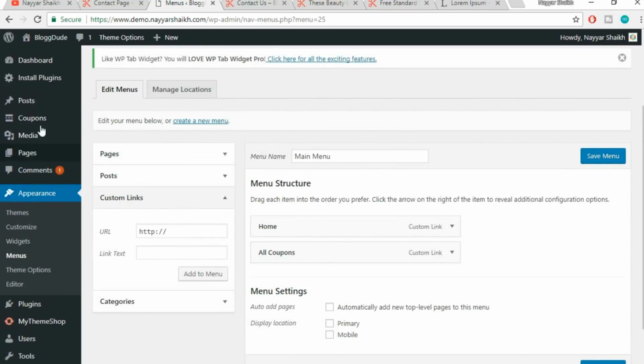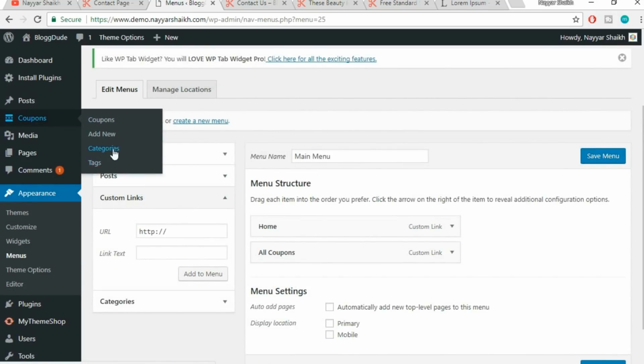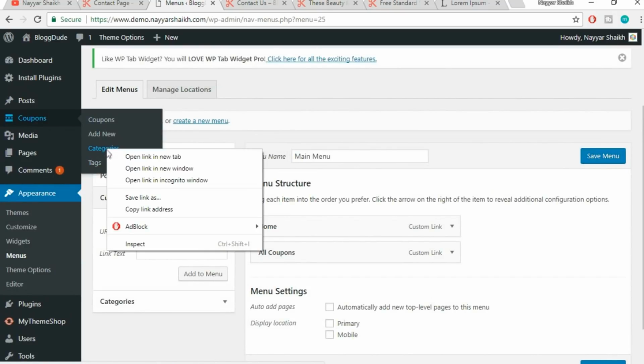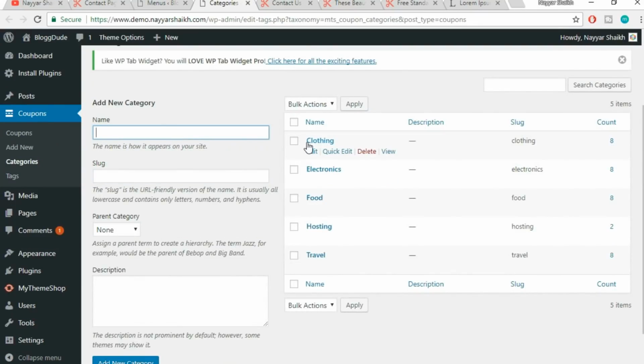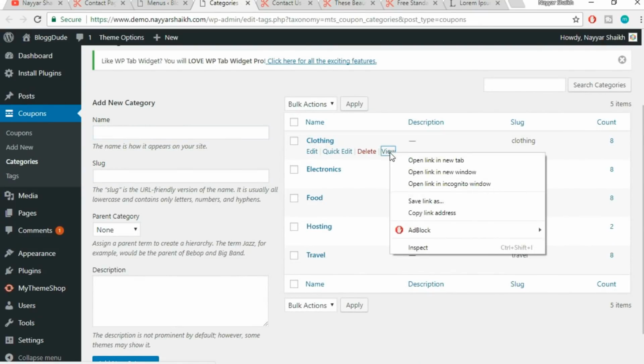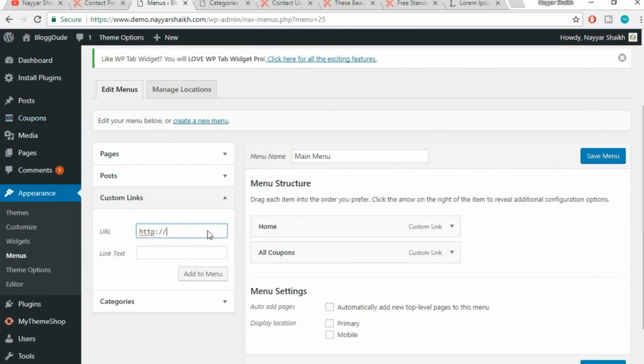So what you can do is you can hover coupons, and under that you will see categories. So open these categories in a new tab so that we can easily copy and paste everything. Now your first one is clothing. Now when you hover clothing, you'll see this view. Right click on this view and click on copy link address.